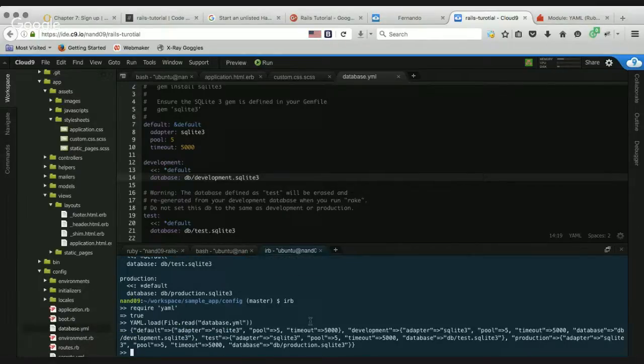And you can see that it just evaluated to a hash, right? So it parsed all of that text in the file into a Ruby hash. And now it's a lot easier for Rails to read and do something with this data, because now it's structured, versus just a big string, right?